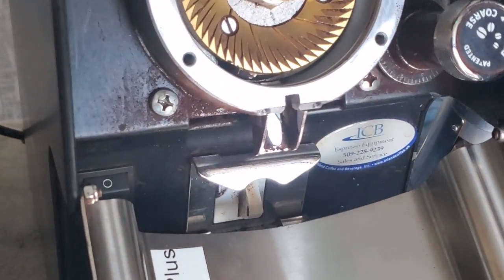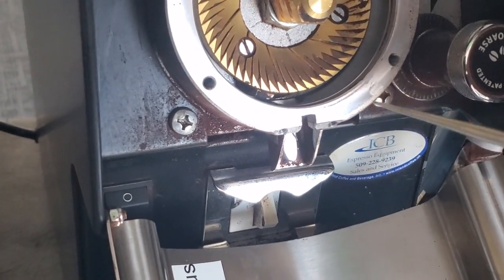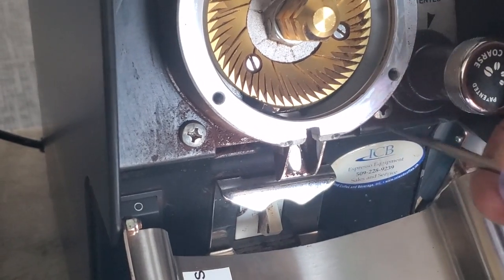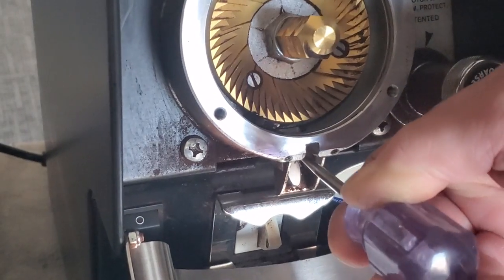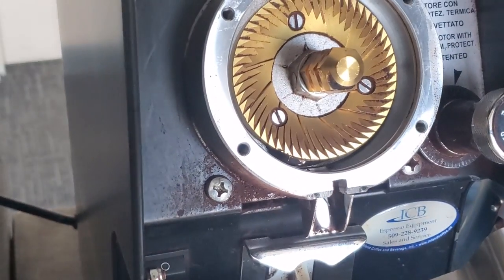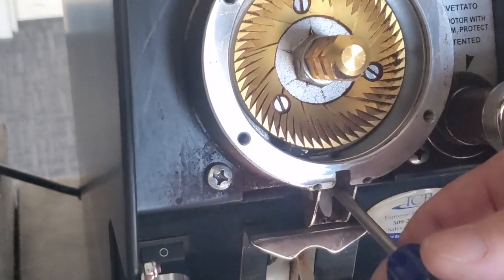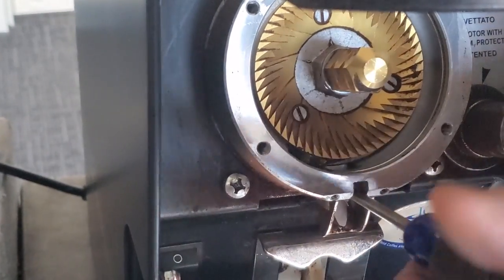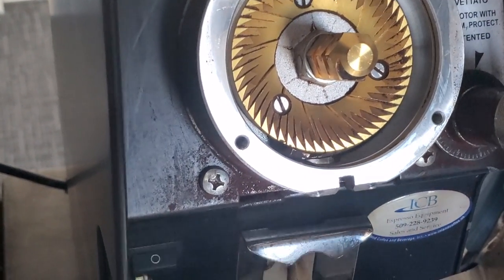One thing to keep in mind with your pick: you're not wanting to scrape the surfaces, because you create gouges that the coffee now has something to stick to. The pick is also good for cleaning out your Phillips screw holes — I'm going to do that right here on my screw for the slide. Our next item to remove is the slide screw, which is straight in here. And now our slide can come out with the clump crusher.